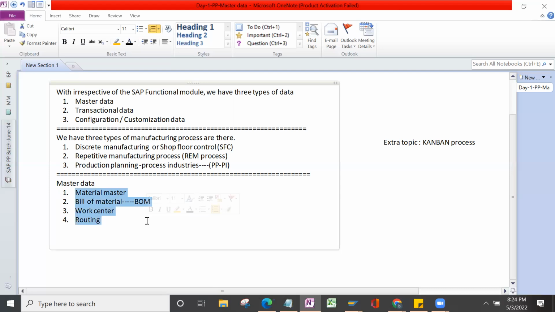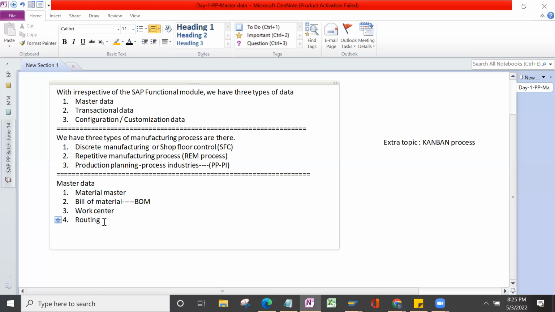How many production orders you are going to create doesn't matter for the brown bread. Every time, whatever master data is there under the brown bread, it will copy only such data. If you are making the normal bread, then whatever components you have mentioned in your BOM and whatever operations you have mentioned in the routing, only that will get copied to your normal bread. So here I want to make it very clear that whatever components you have mentioned in your BOM with respect to your final product, and the list of operations and the work centers which you have mentioned in your routing, only those two will get copied to your production order.